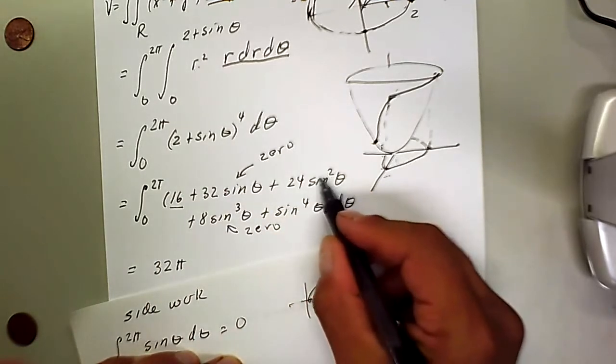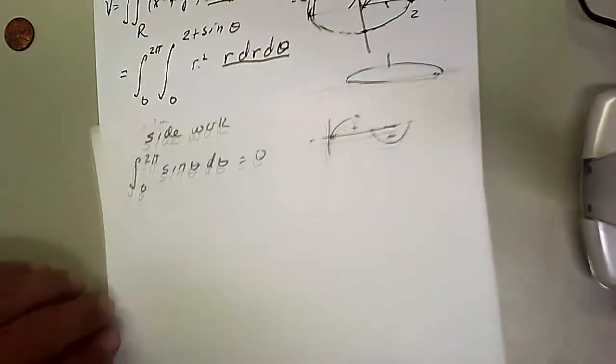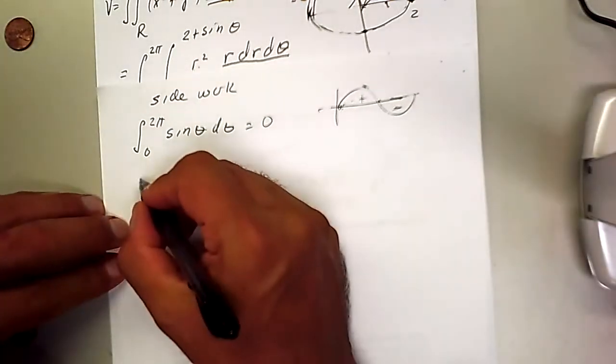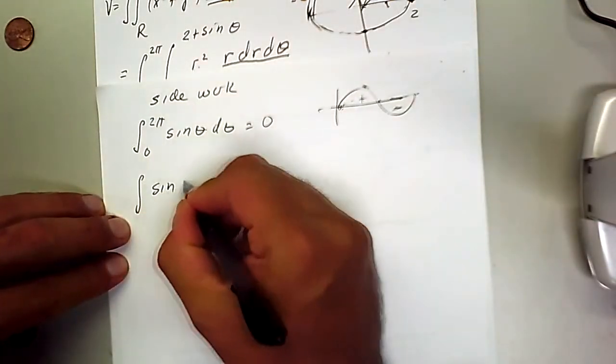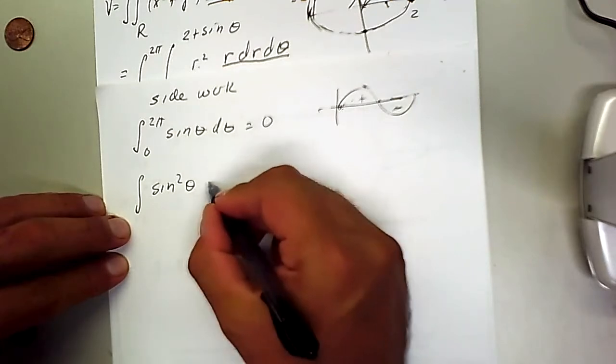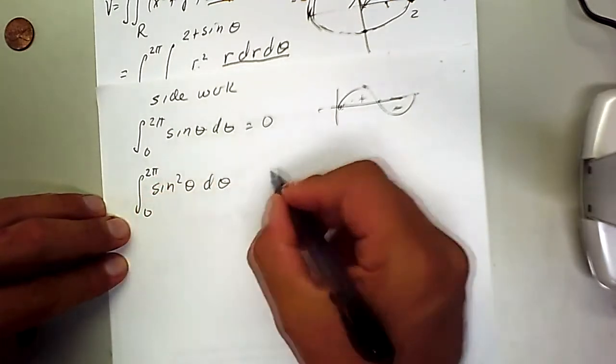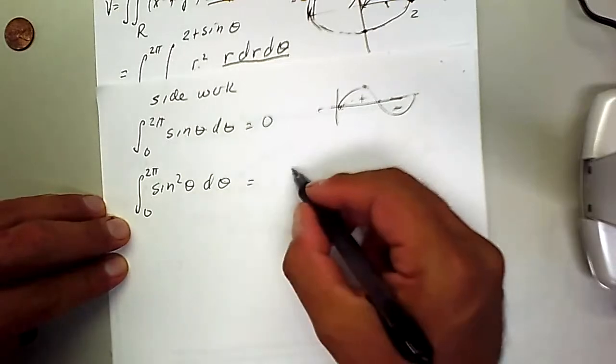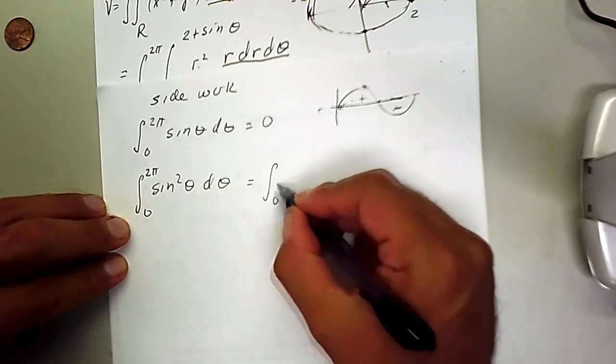This is a well-known function, reasonably well-known. Let me just show you how we did this back in Calc 2. So 0 to 2 pi. We do apply some trigonometry.